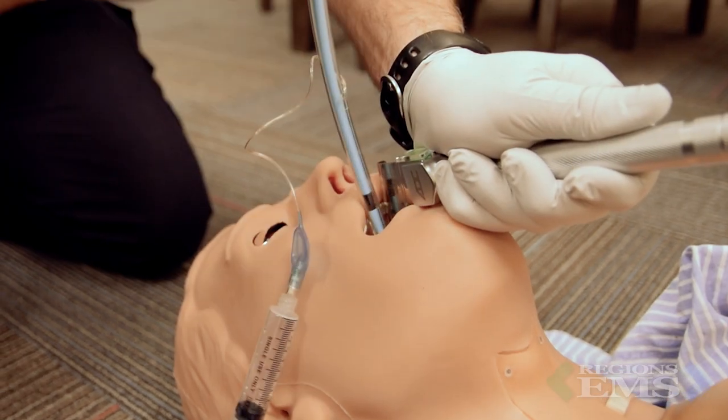This segment is for the medics — sorry BLS people, I just couldn't make this universal. Sometimes we do things to patients that aren't very comfortable. When most people think of EMS, they think of uncomfortable things like shoving a tube down someone's throat, drilling a hole in their leg bone, or delivering several hundred joules of energy through someone's chest. Since all three of those could be grounds for felony assault charges, we usually put on our compassion pants and keep our patients comfortable. Every now and then I review a chart with some wonky sedation practices. So let's talk about three simple rules you can use to avoid torturing your patients.